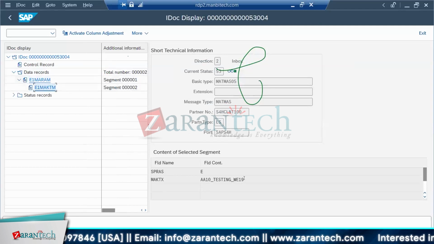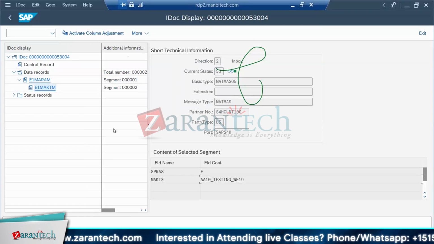So I want to be sure that the whole table of MAKT does not go with material number 1. And again, the whole table does not go with material number 2, material number 3. I don't want to load all the descriptions that are present in MAKT with MARA material number 1, material number 2, material number 3. How do we control that?